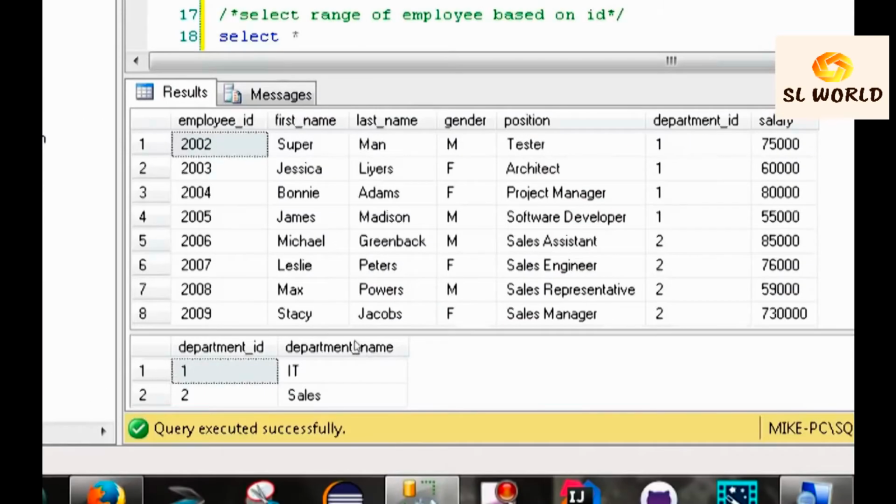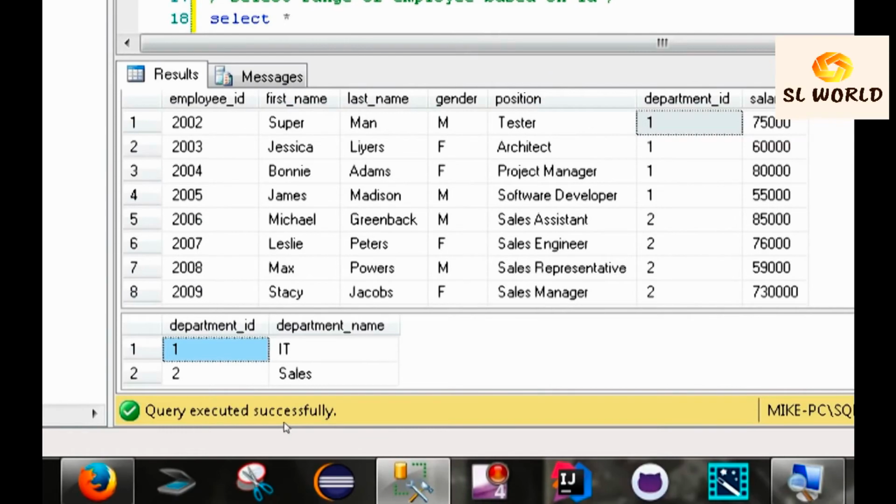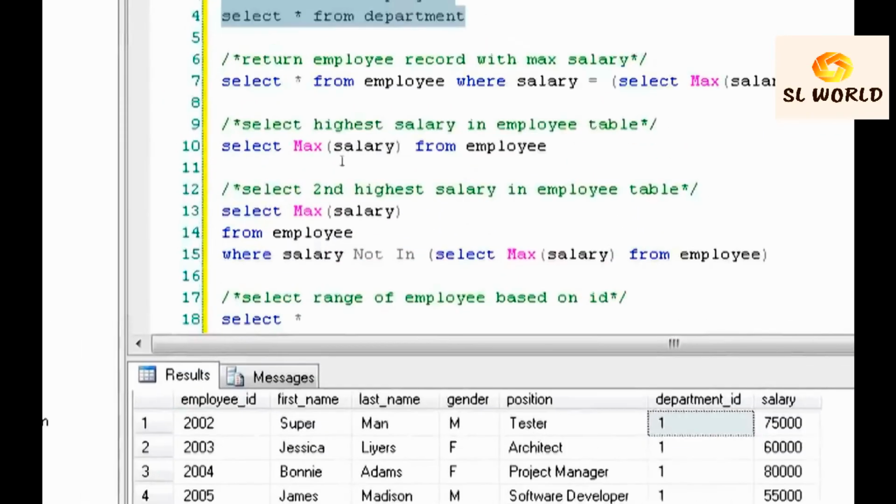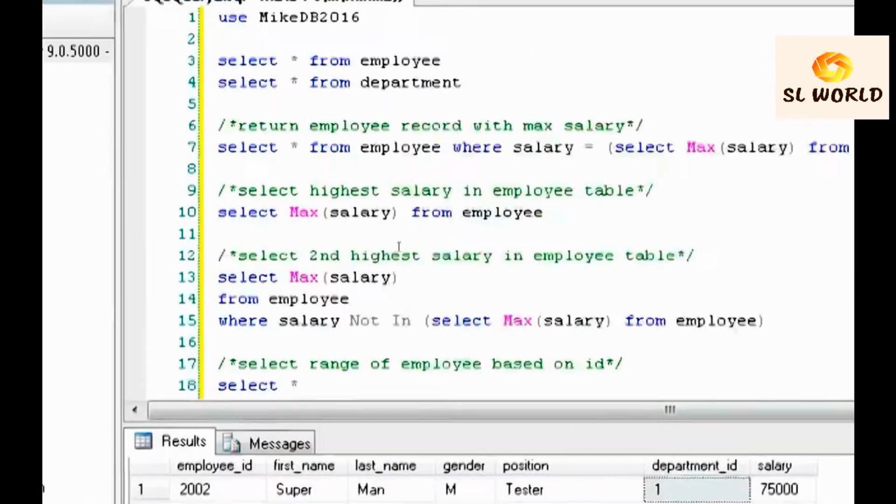We have these two tables, the employee table and the department table. If you realize there's no department name in this employee table, but it does have a reference to the department table with this department underscore ID, and that's what we're going to use in order to pull in whatever value we're looking for.